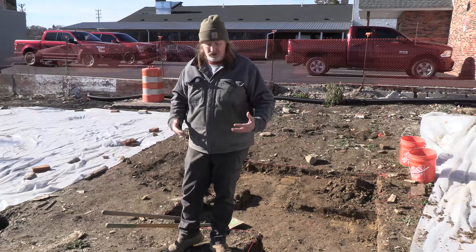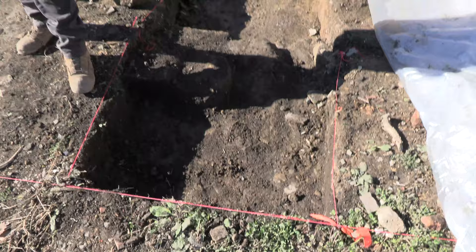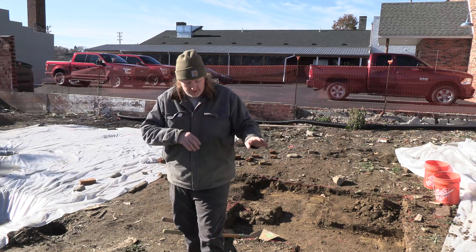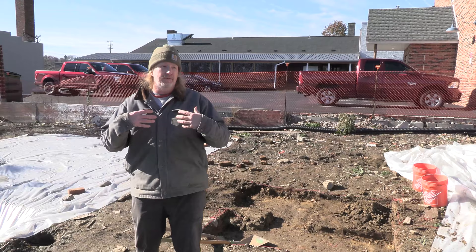What's even more interesting is the feature next to it. Underneath, it's filled with stone. It appears this could be a builder's trench — as they were laying the wall, they were knocking off pieces of stone to help them fit. Above it was a layer just chock full of artifacts — everything from large pieces of bone to primarily red earthenware with lead glaze and slip glaze decoration, which suggests more 1860s and prior.